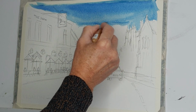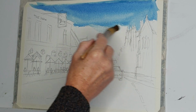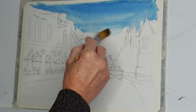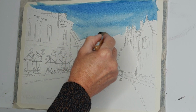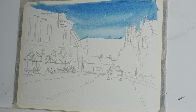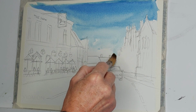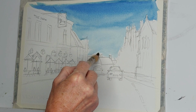Now I've got into the dry area, and this is the beauty of using a larger brush. You can then damp the brush and spread that through. And gradually, you spread that through and it becomes lighter, because I want a lot of light in that lower area. And in actual fact, on a day like it was then. I'm going to try and get rid of all that blue now from the brush, and I'm just going to paint that through, painting around the buildings. Nice and light in the lower area. I want to show up plenty of light in that area.